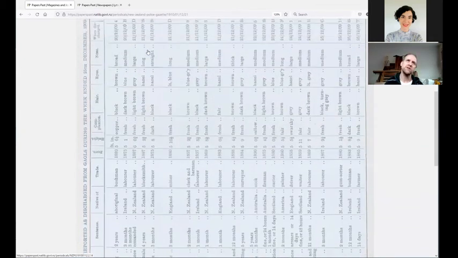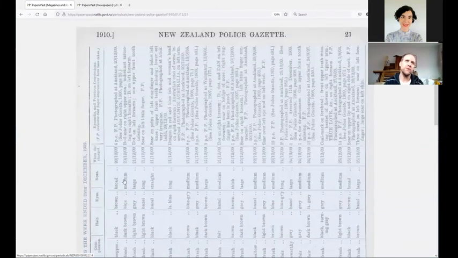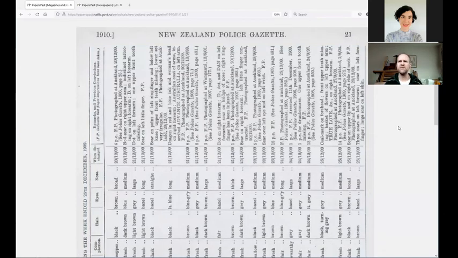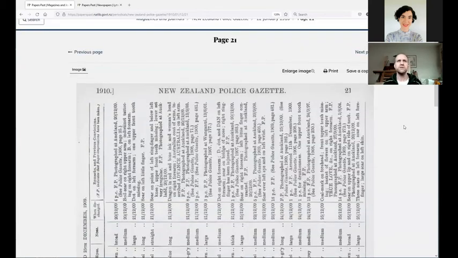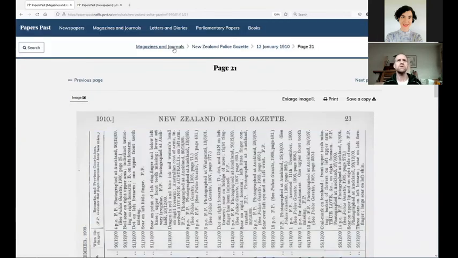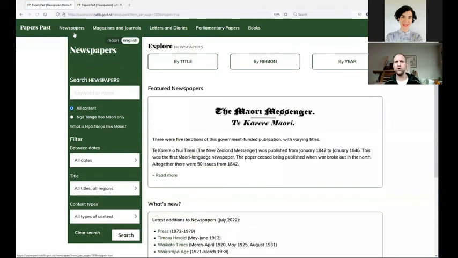Now, because I have a memory like a goldfish, I have just immediately forgotten his name. But here you have a description of his offence, when it happened, where the court case was, and also things like their build, their appearance, distinctive marks, that kind of stuff. And this helps flesh out your picture of the people that you're looking for. It's a really, really interesting resource. Having the information, obviously, for the name and some kind of event happening, it's really handy then to be able to jump into the newspapers and look for court reports.